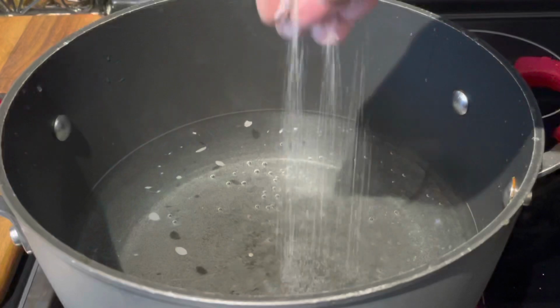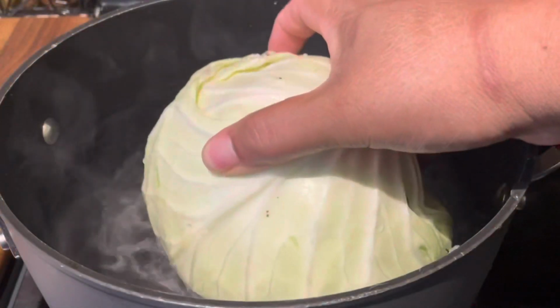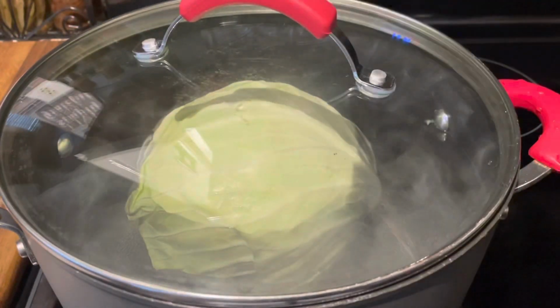Okay, y'all, I'm going to start off with a pot of water. I've cranked it up to about medium heat. I'm adding in some salt, adding in my cabbage. I'm going to place the lid on, and I'm just going to let it cook.